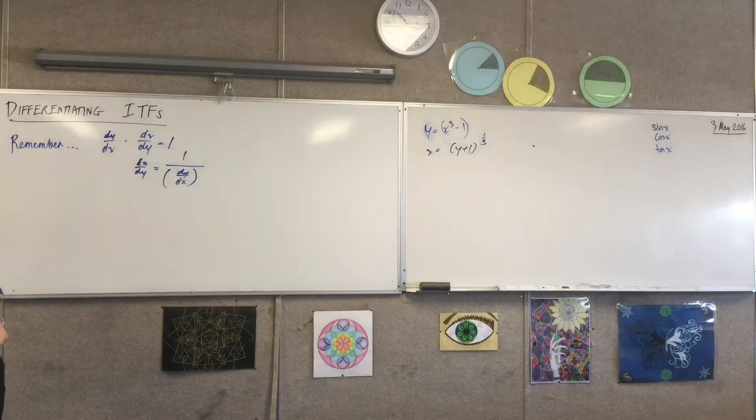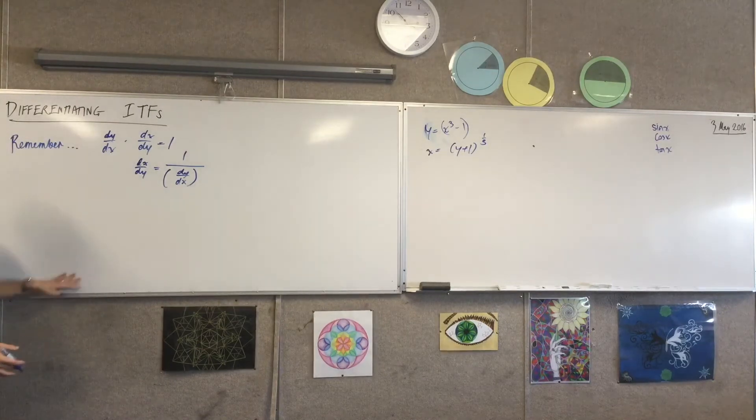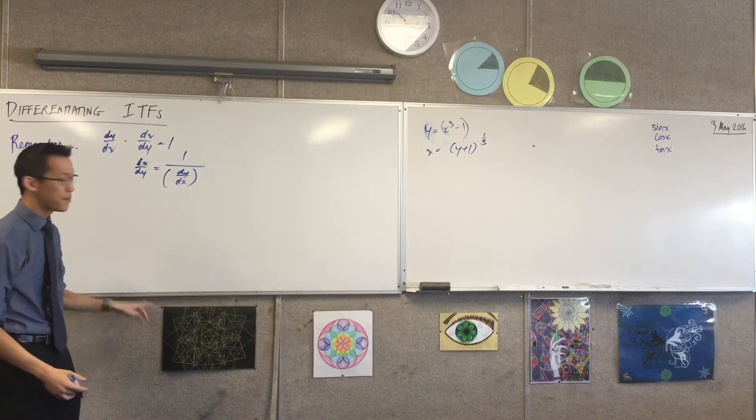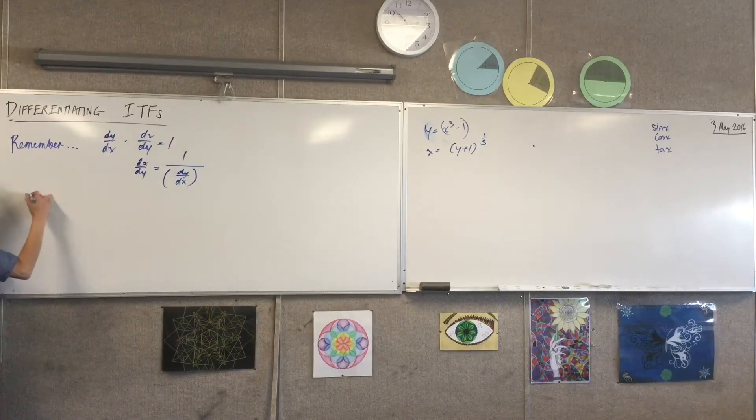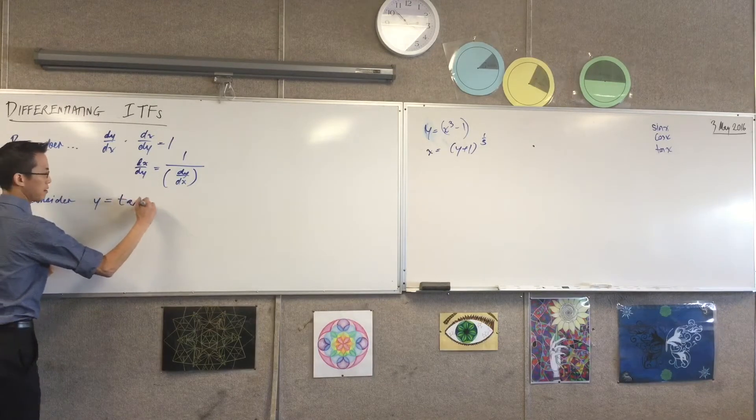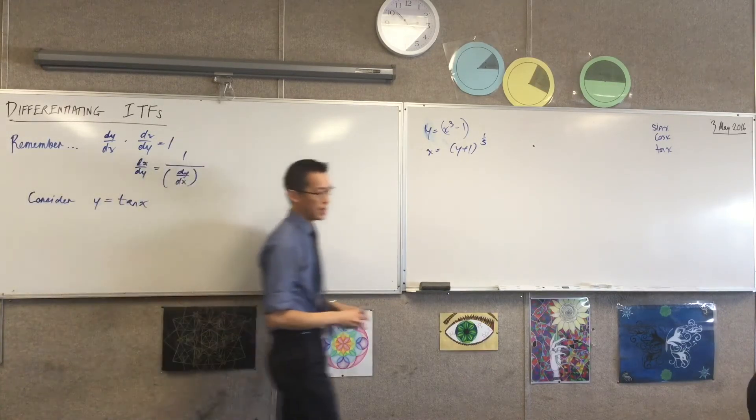Today, I'm actually going to start at the end of the list. I'm not going to tell you why yet. I hope as we go through it, you realize, oh, okay, makes sense to start at the end this time. But let's consider Y equals tan X. We're going to start with tan this time.